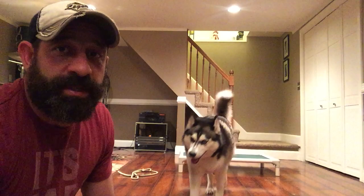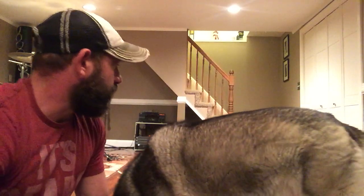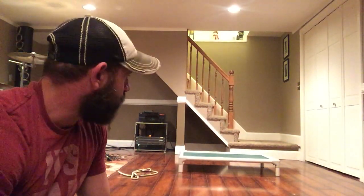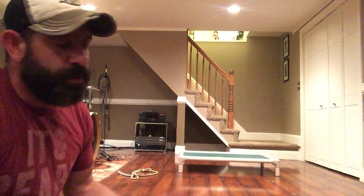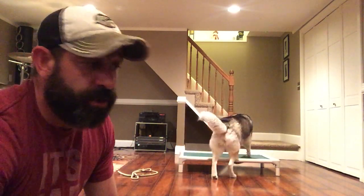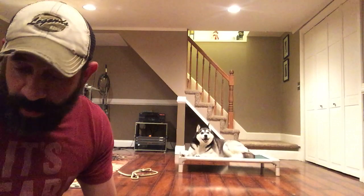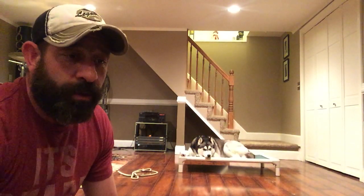She just broke place without me telling her — she saw me look at her. For the place command, I use a board called the Klimb, also sold as Ruffway — you can get them on Amazon. The idea is that it's elevated off the ground, creating a distinct surface so the dog can make a distinction. You can also use a blanket or dog bed, but I like these. I'm using a regular slip lead and string cheese cut into little pieces as treats since they already ate.